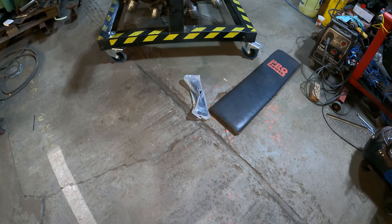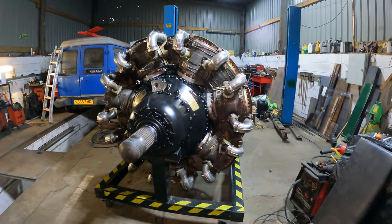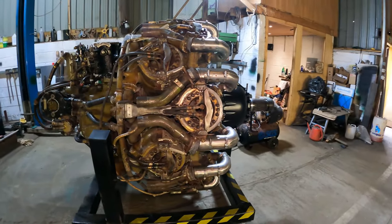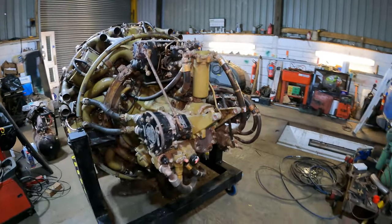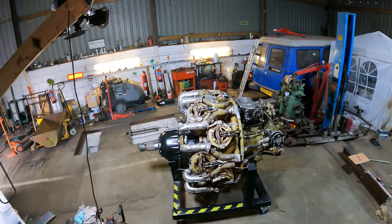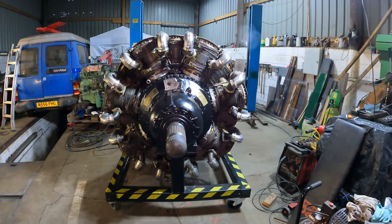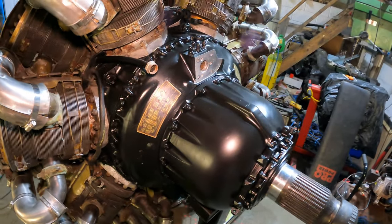Well, it's the next day, the paint's on, it's dry, and it's not fallen off. Let's take a look. Well, folks, there it is. This is how it'll be displayed at Easter at the museum. Phase one of them making it a little bit more World War II complete.